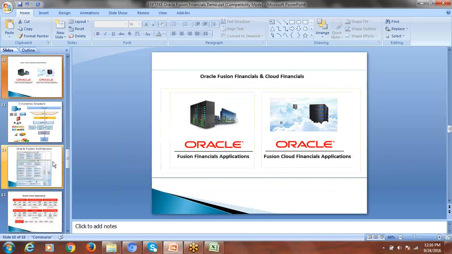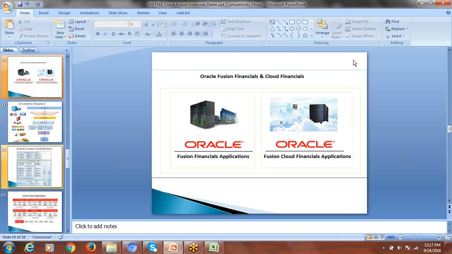Fine, done. The other point I want to discuss with you here is the difference between two terms. I added this slide only for this session; earlier demos did not include it. After completing the course, people speak with others and ask: what is the big difference between Oracle Fusion applications and Oracle Fusion Cloud applications? It's very simple. The applications remain the same. The product functionality and features remain the same.